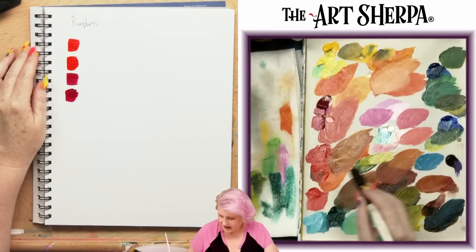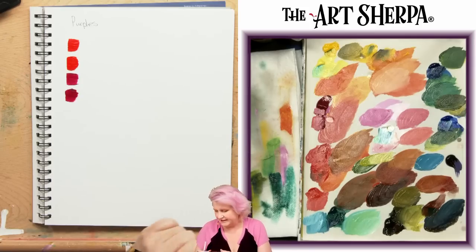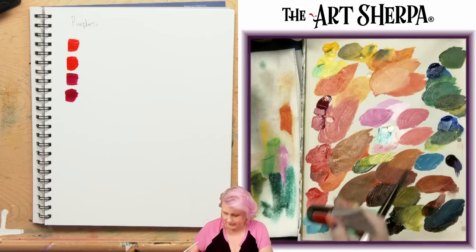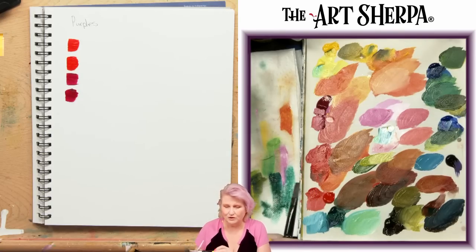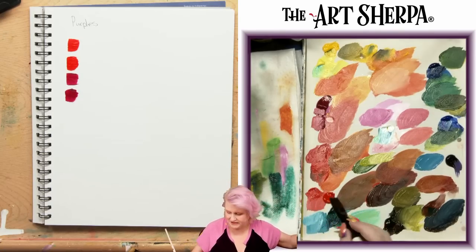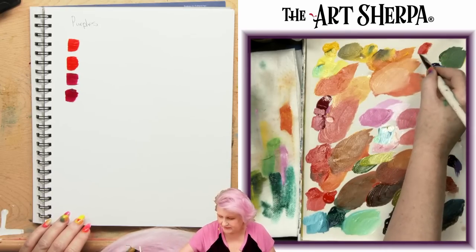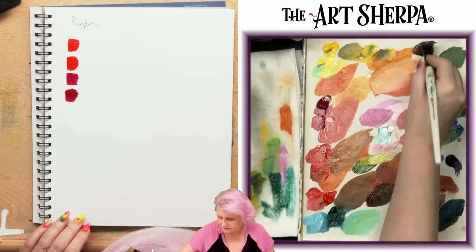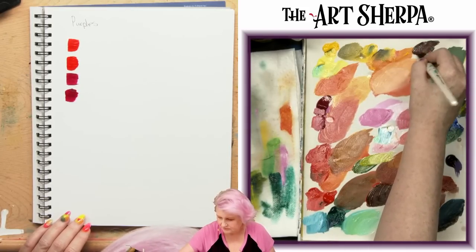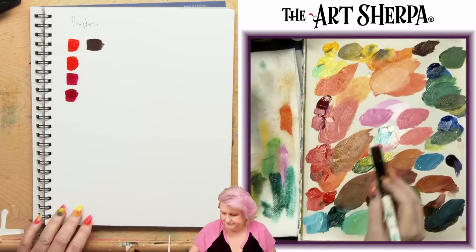which means that Cad Red, putting out some more of it because I'm going through it like crazy. Color mixing day goes through paint. But this exercise will save you paint in acrylic April, so it's worth doing. Or just generally in your painting, you will save a lot of money doing this exercise. So if I take Cad Red and Cad Blue together, I distinctly don't get purple.